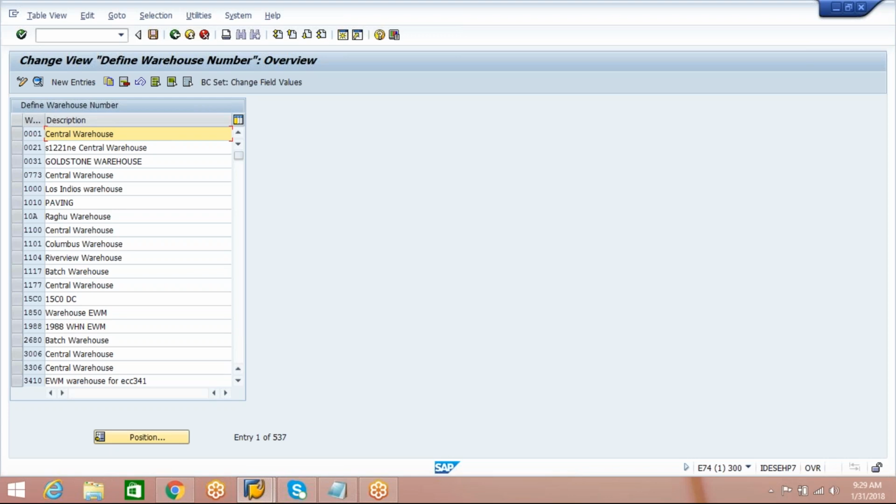In real time also, can we overwrite the description? Yes, exactly. Only that is the description, a text field. Nothing else is there, some 30 or 20 characters description field. Say, for example, plant is there. Plant name, whatever, we can change, but the code is the same, right? Like this.